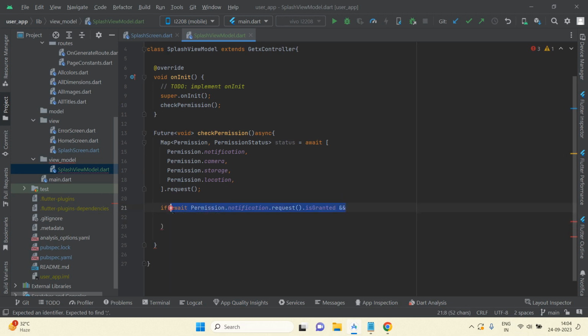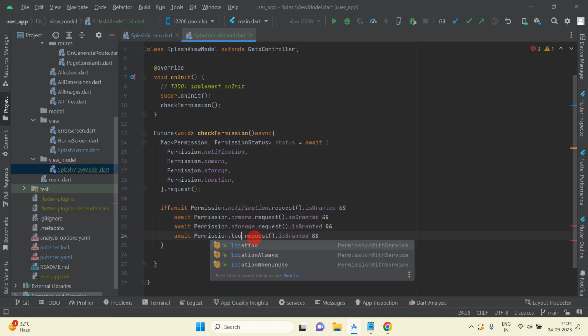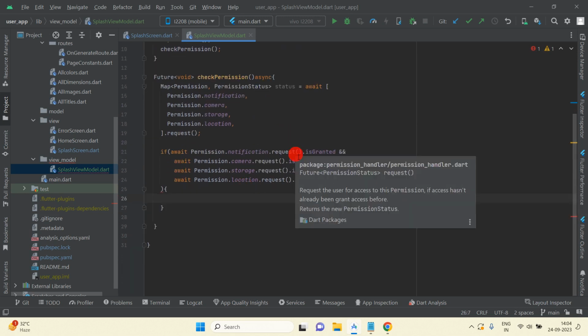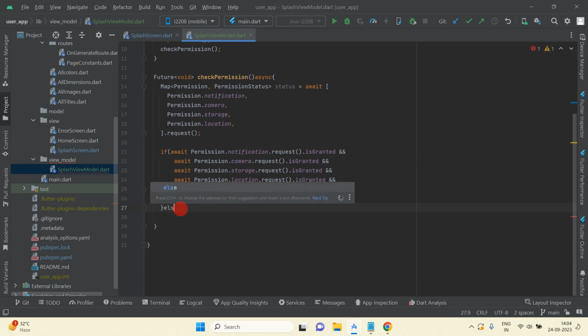Okay, so just copy this and just paste here, camera, storage, location. If all permissions are granted, then we will navigate user to auth page, means next page, else we will check this permission again.